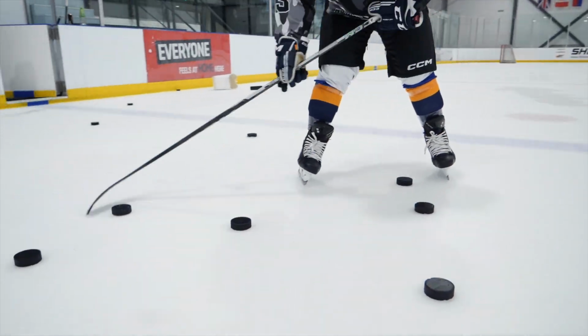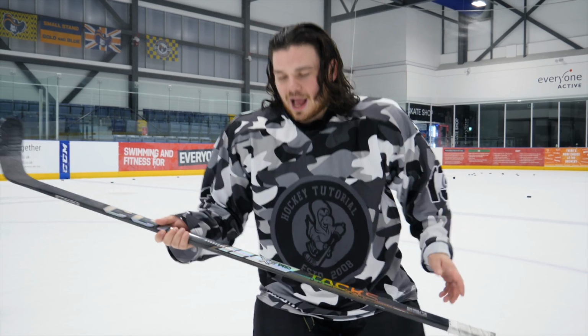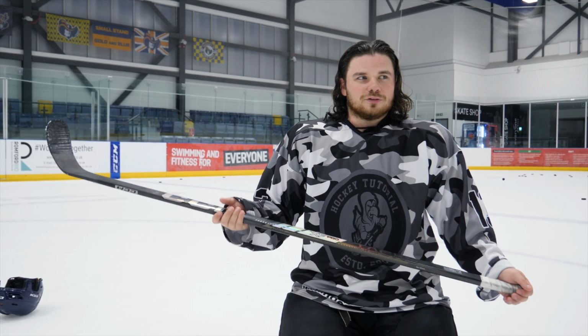Okay, so CCM's brand new XF Pro, for those of you that don't know, is in the Tacks range, coming from the AS6 Pro. So they've changed the name a little bit. They've definitely changed the design, which is a great way to lead on to how the design looks.